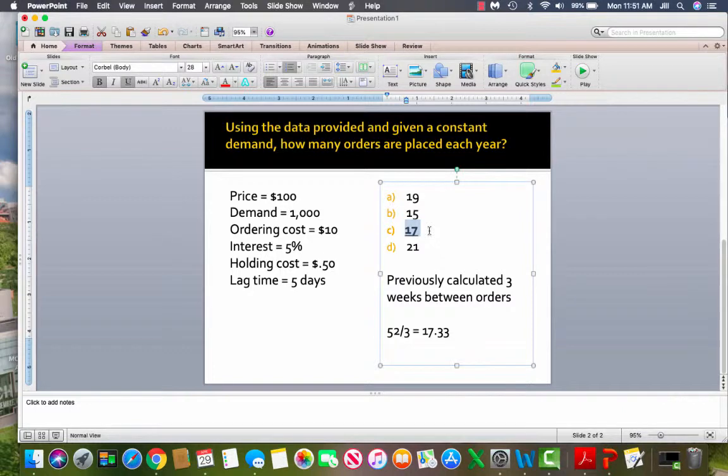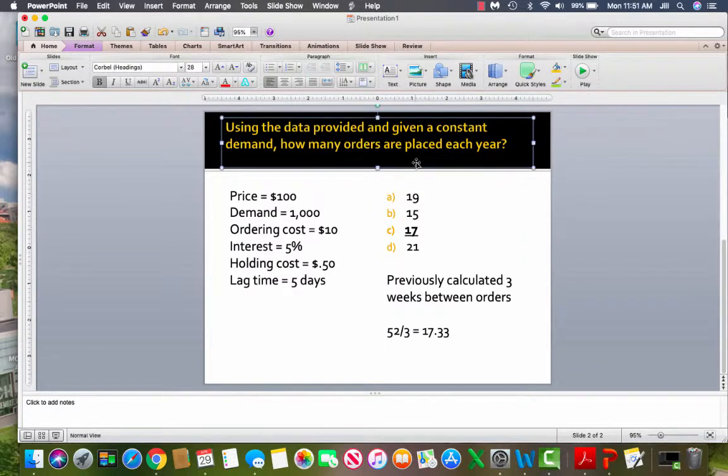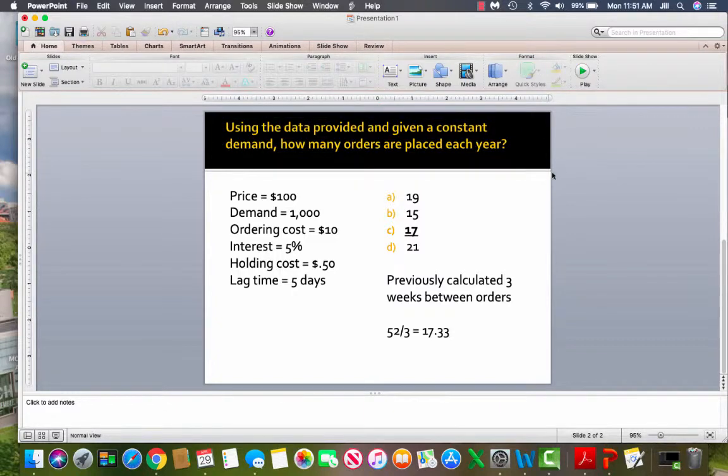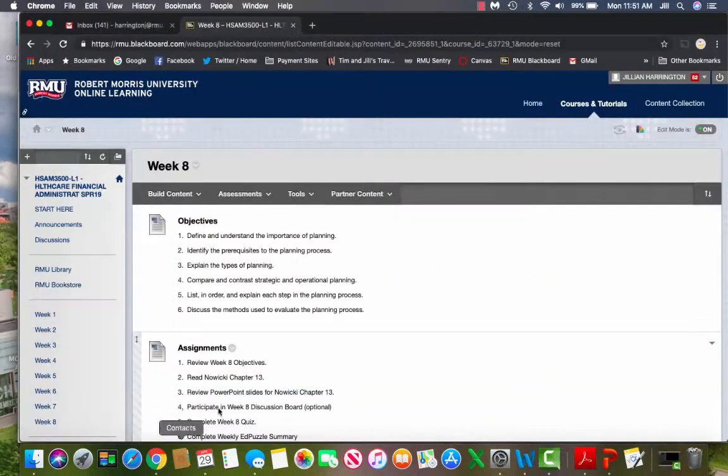But that was the only question that was missed. Everyone did really well on the other equations throughout the chapter. And the examples that they gave you in the text and in the slides, you just had to kind of switch a few numbers around. So hence the reason I'm not going to go through it in detail. But if you do have questions on how to calculate those things, like I said, everyone got them right that they had them. So I'm guessing that you can manage that okay. But if you do have questions on how to calculate the various aspects, please just let me know. I'm happy to go over that in more detail.